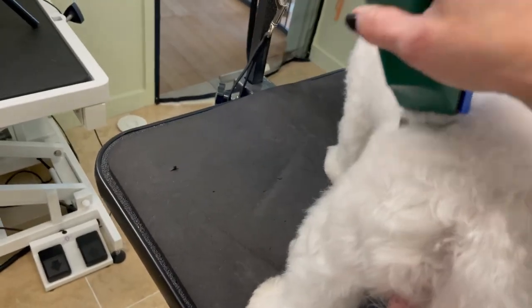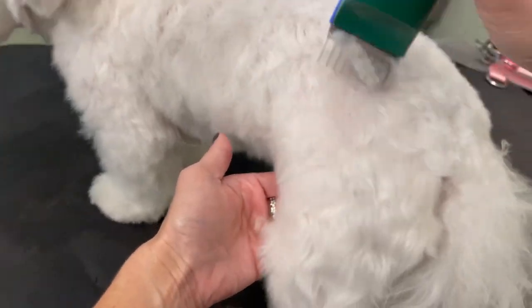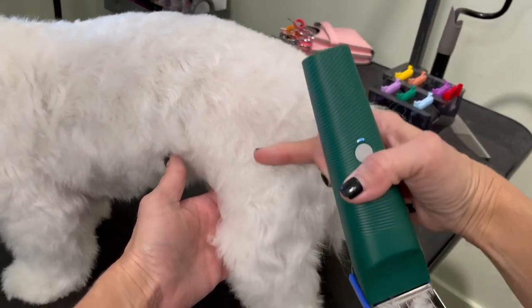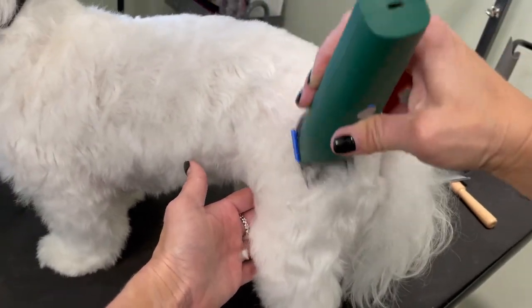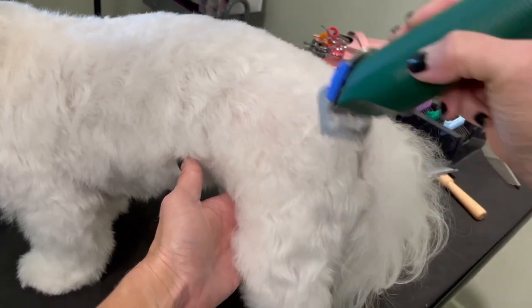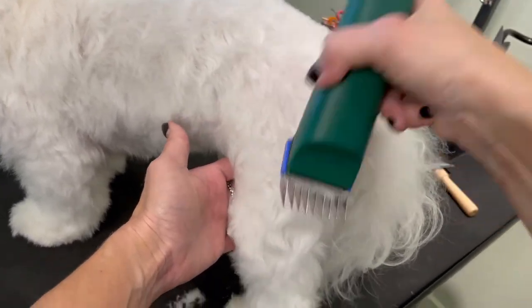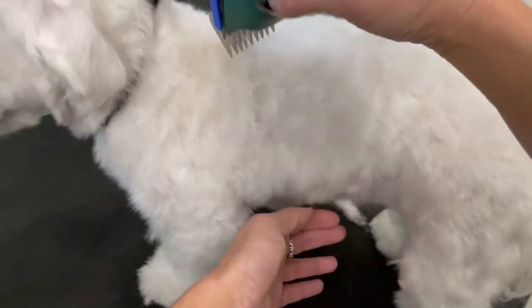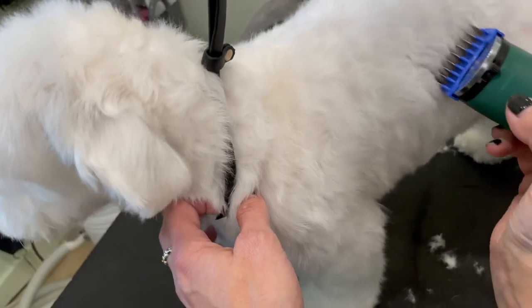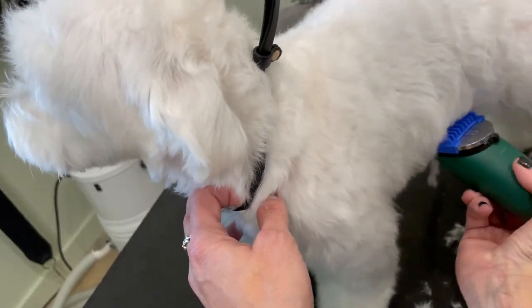Taking the bulk off here. Taking 3 passes is advised. Now on this hip area, I'm gonna need to set an angulation and make a nice blend into the longer hair. So at his top of rump, I'm skimming off. Then I'm gonna take this down and under.